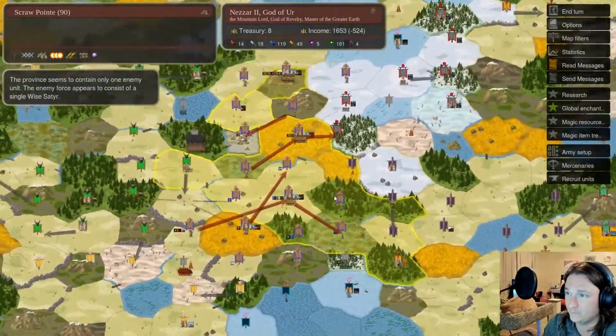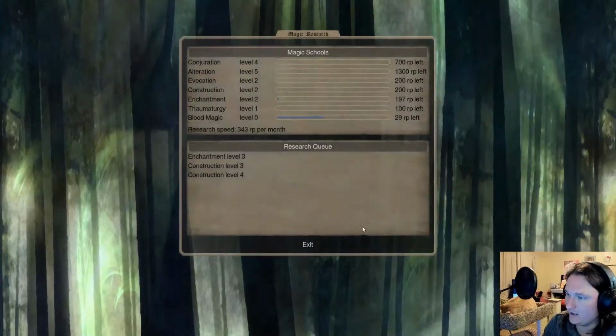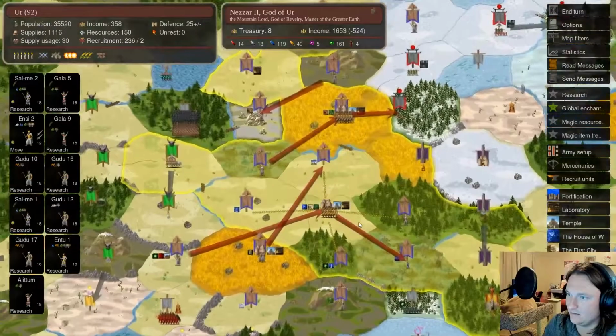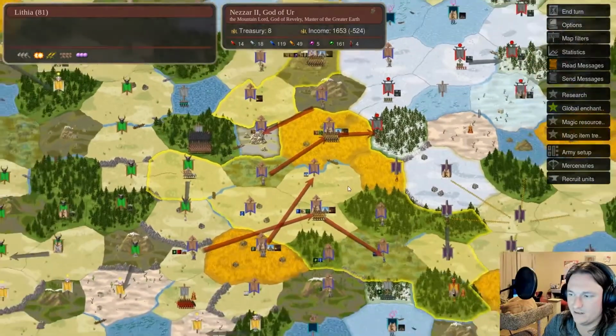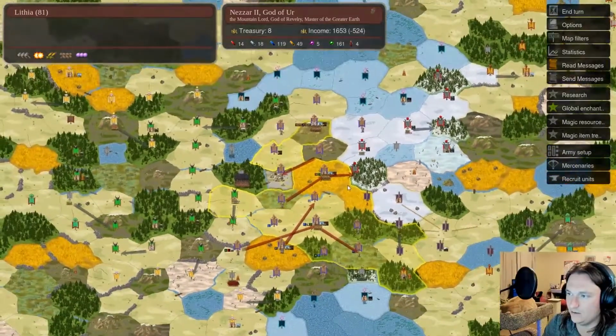Let's see. I think we do that this turn? No, we did that last turn. I think we also sent a hammer to Moria this turn, or that might have been last turn. I'm not sure. Regardless, I think that's going to be it for the turn.